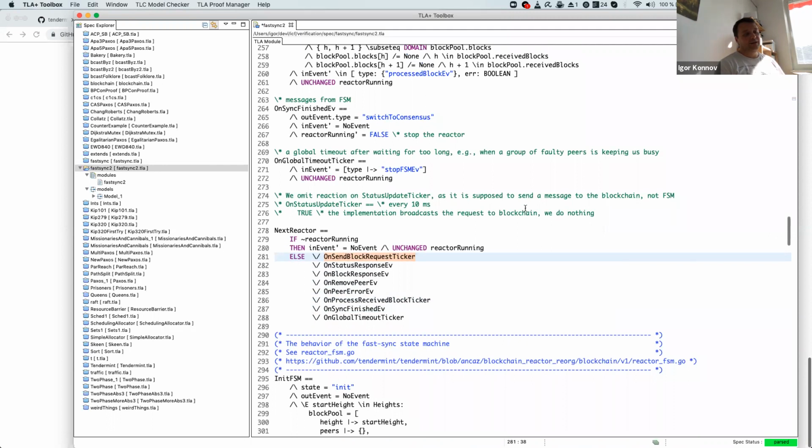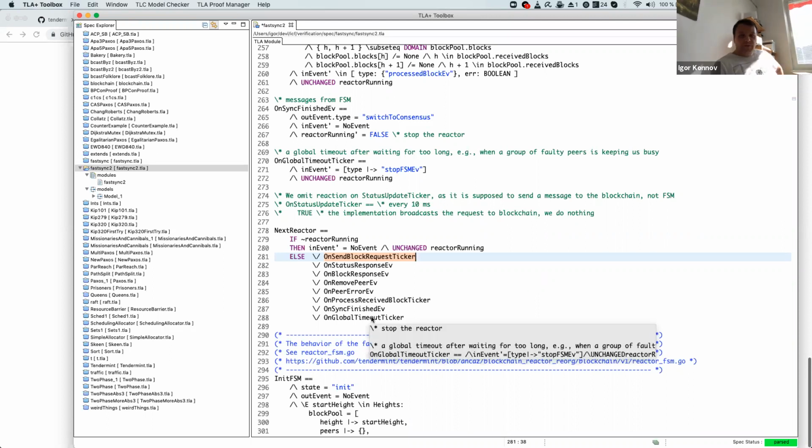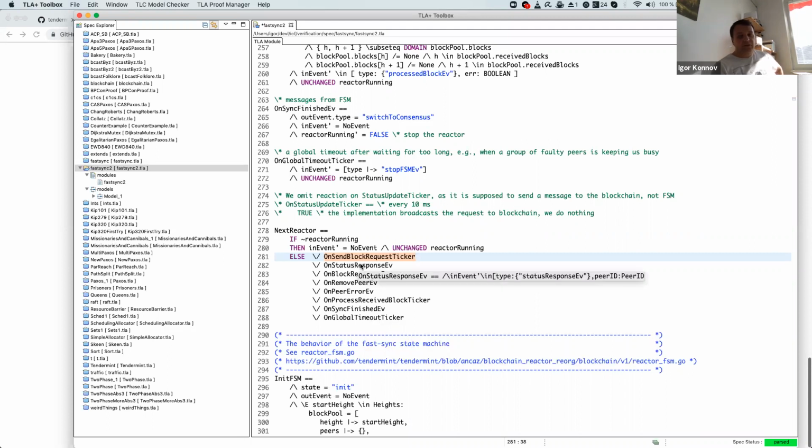Mm-hmm. But mathematically, it means at least one, right? Yes, mathematically it means at least one, yes. So does the model checker have to worry about testing that it's not just one of them, but any combination of them? If none of them holds true, you will have a deadlock. And the model checker will tell you you have a deadlock.